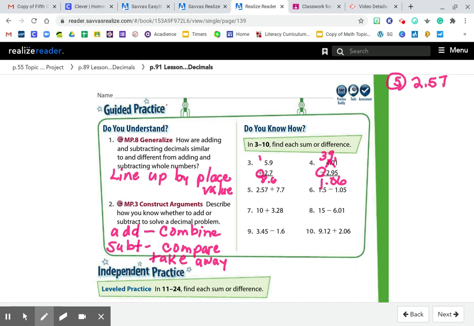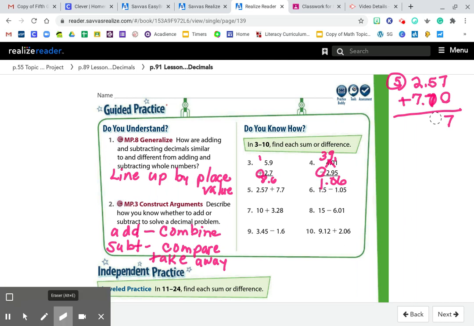And make sure you are rewriting your right sign, annexing your zeros if you need to. Oops, that's supposed to be a 7. Okay, so 7. Let me get that cleaned up a little bit. Here we go. All right, that's better. 7 plus 5 is 12. Carry the 1. 7 plus 2 is 9, plus 1 is 10. Don't forget our decimal.